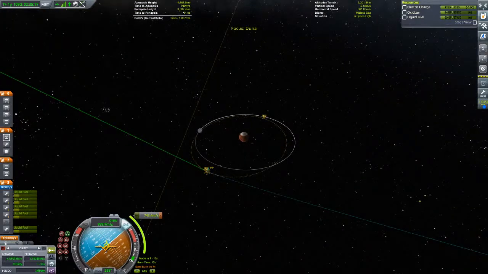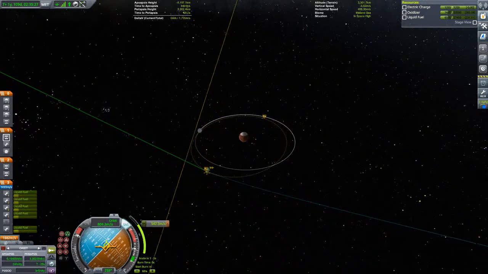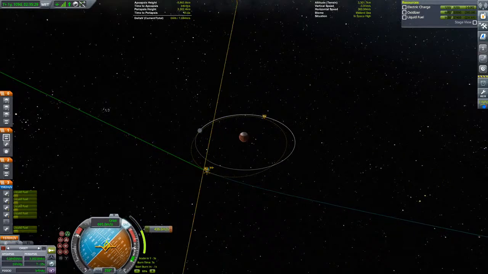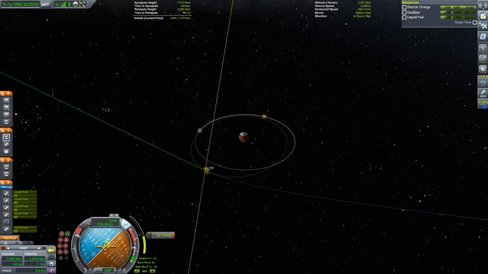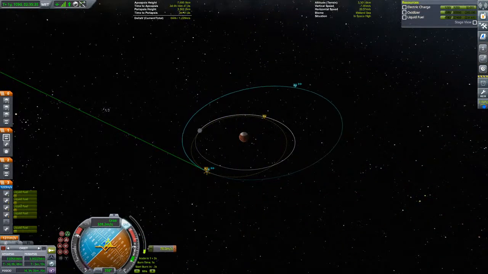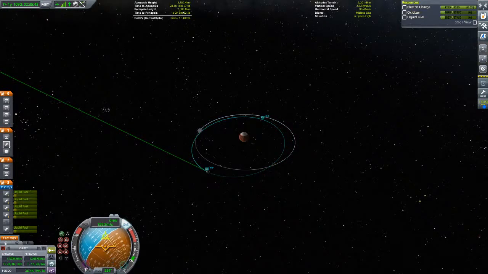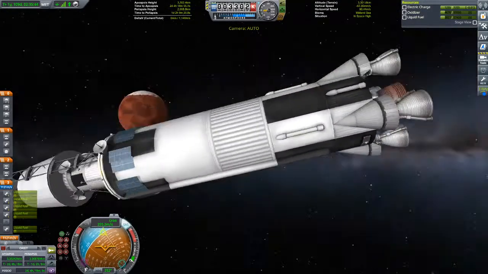All right, here we go. 8, 7, 6, 5, 4, 3, 2, 1. Fire! 13-second burn. That's actually quite a capture burn. 13 seconds. Poof. I'm fairly sure the rover can land itself from here. Yeah, and maybe we're going to use Ike to get these things out and where they need to be.